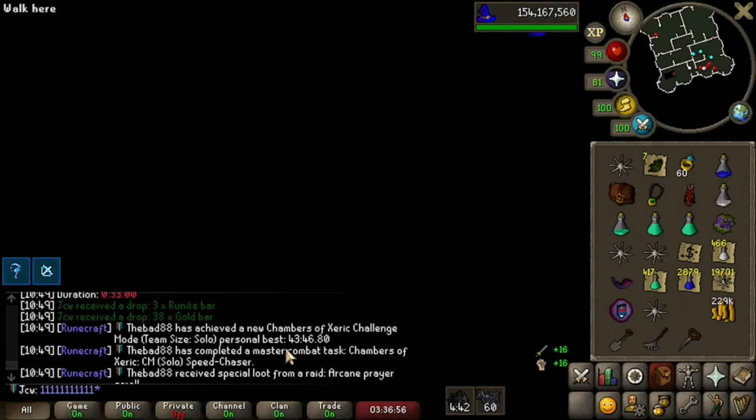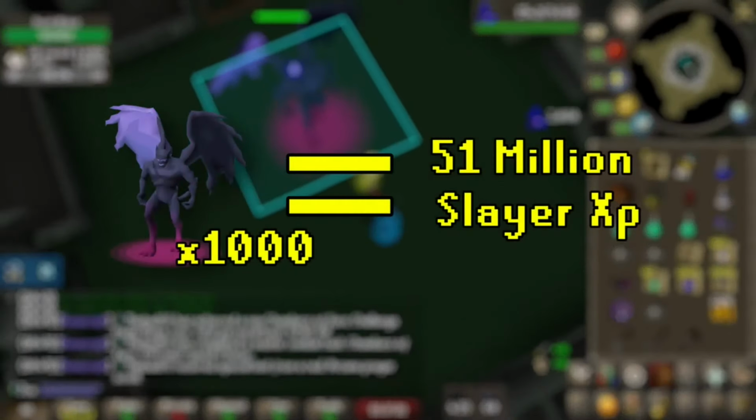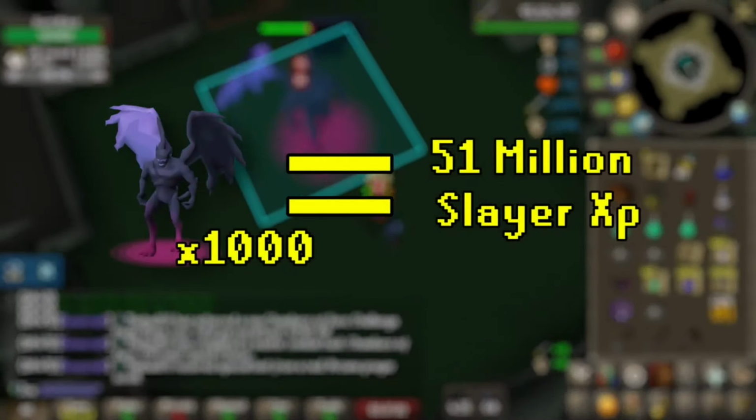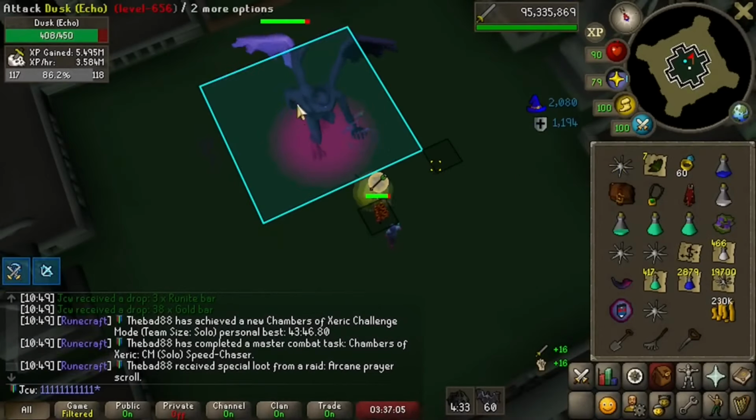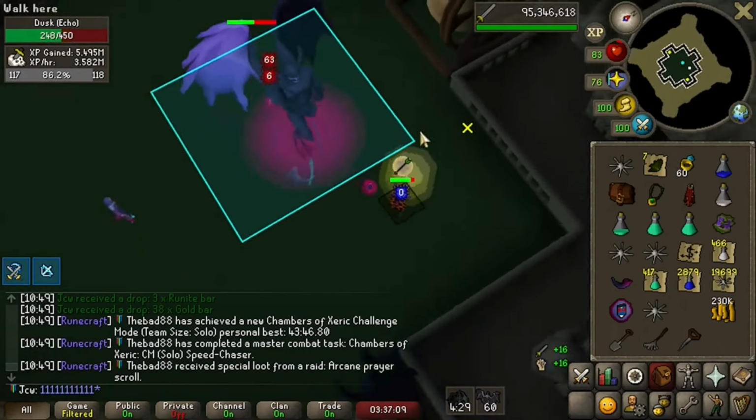Just for reference, we currently have about 90 mil Slayer XP. 1000 Gargoyle boss kills is 51 mil XP of that 90 mil. So far, more than half of our Slayer XP was done at Echo GG's.